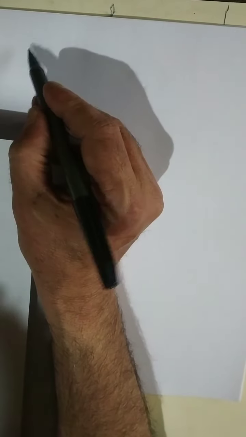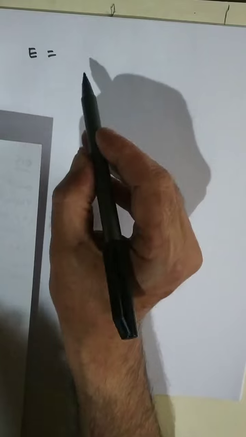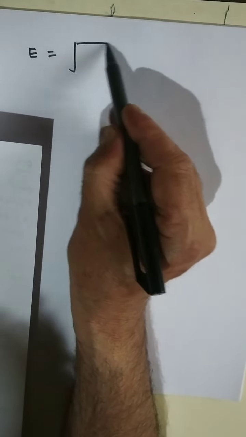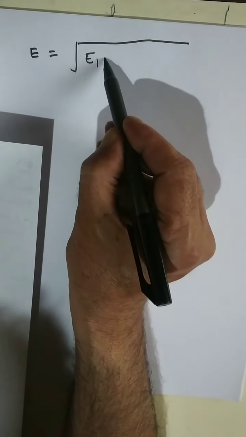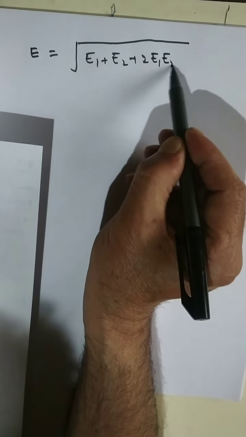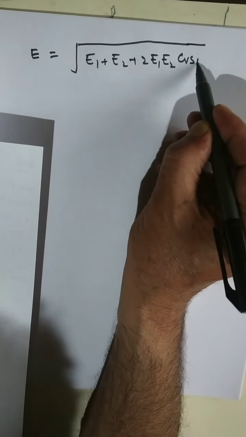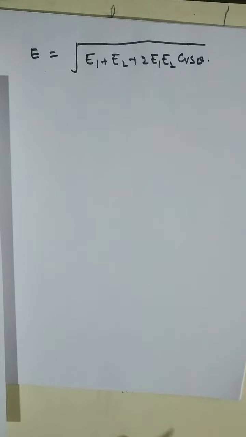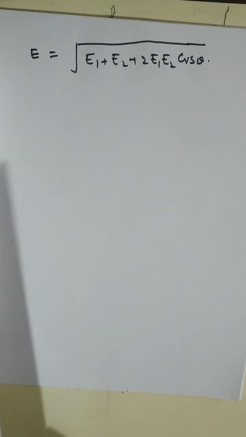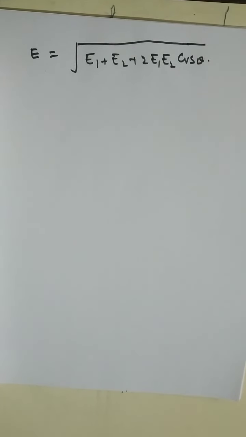I will go to the next page. Now, applying parallelogram law of vectors, we get the magnitude of resultant electric field E, which is equal to under root of E1 squared plus E2 squared plus 2 E1 E2 cos of theta. ये वही 11th का जो कहते हैं parallelogram law of vectors. Now, what is E1 and E2? Now we have to calculate E1 and E2, and then the rest of it.